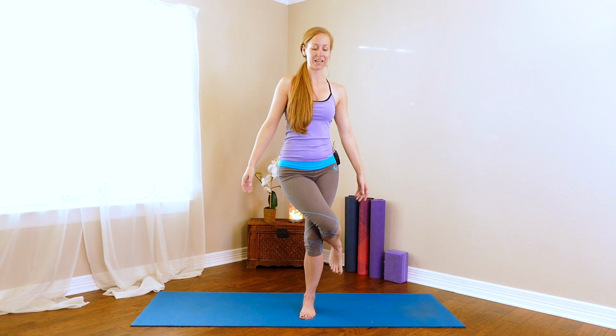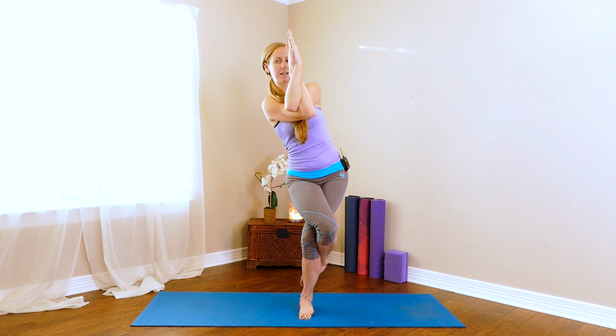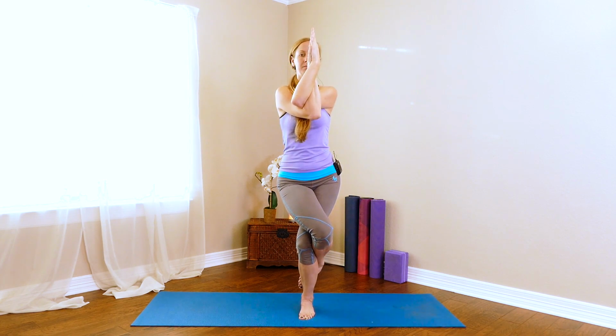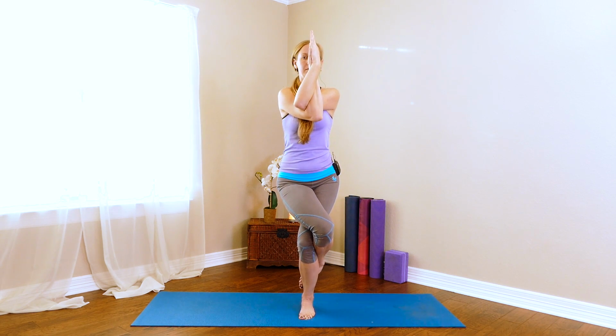So bringing the right leg up and around, or just around. Inhaling, reaching the arms up. Exhaling, right arm goes under, left arm on top, squeezing towards the midline. Breathing deeply. Inhale, expanding outwards. Exhale, the arms down.